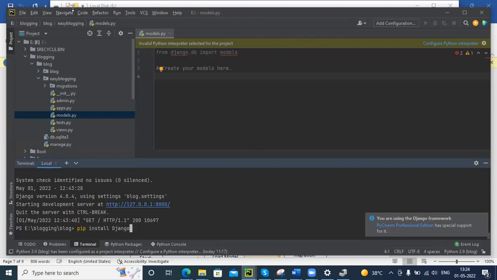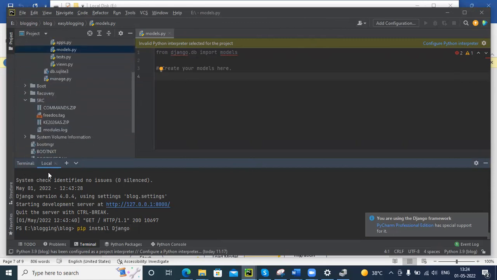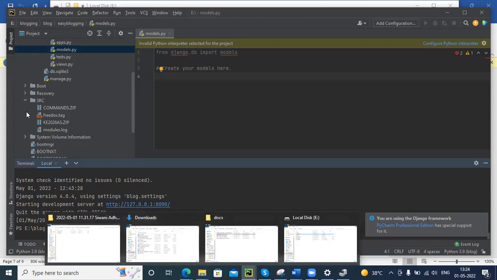The PyCharm tool looks somewhat like this, where you have the main window where you have the code, and on the left-hand side you can see the tree or file structure, and below you can see the terminal where you can give your commands for running processes. Like I mentioned, we have PyCharm and Python installed in the system.